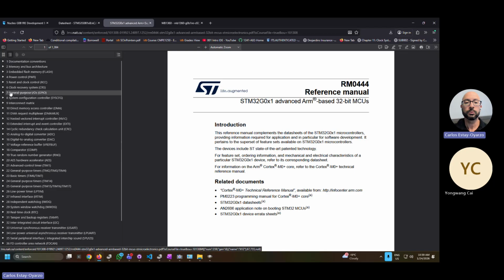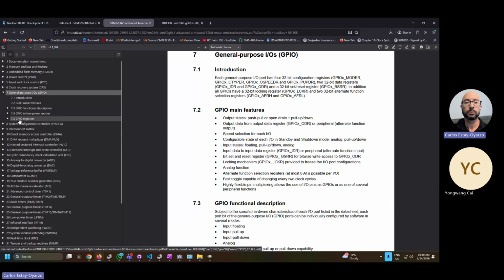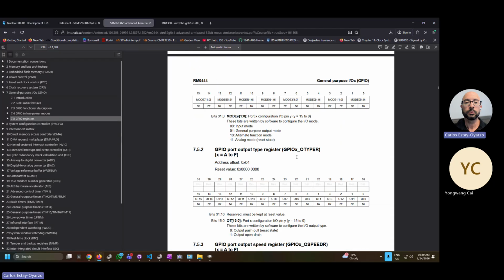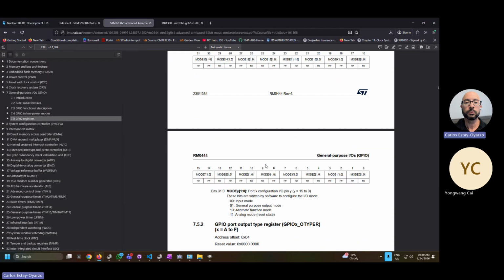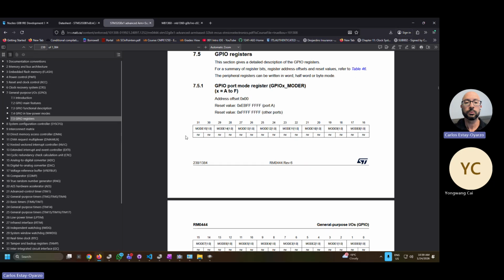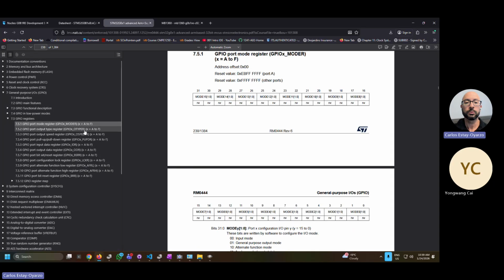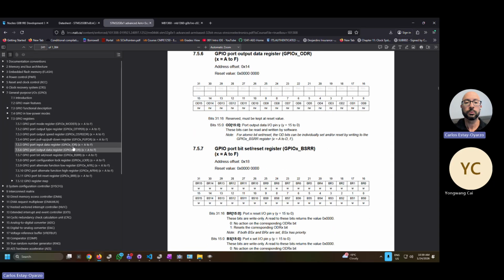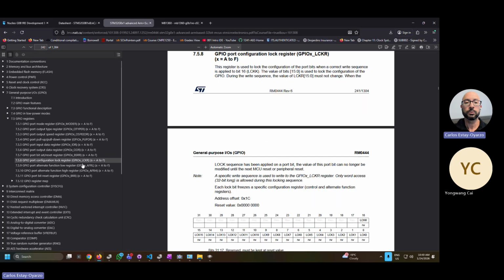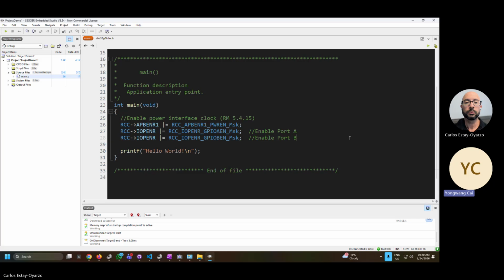And for example, if we want to go to the GPIO, we go to this GPIO chapter 7 here. And if we expand that, we go to the GPIO registers, and we see all these registers the same as the way we saw them in the older micro, right? The only difference is that these registers are more complex because, as you can see, they're bigger. They're 32 bits, where most of the registers in the other micro were 8 bits. So most of them here are 32 bits or 16 bits at least. Okay? Any questions so far? Good.